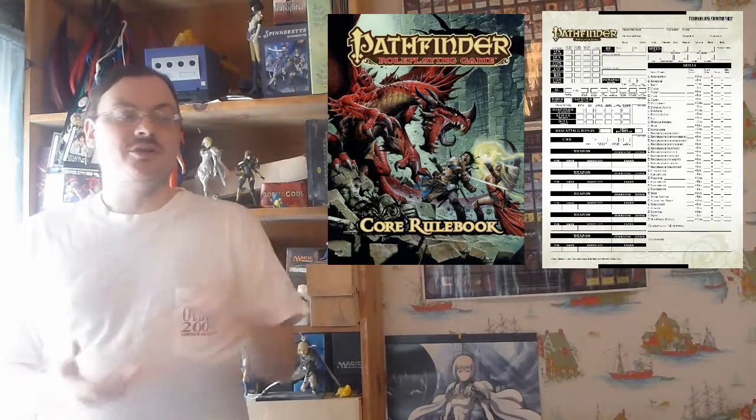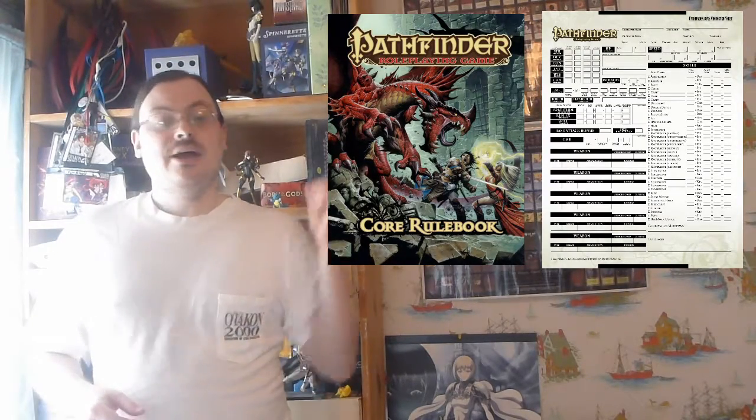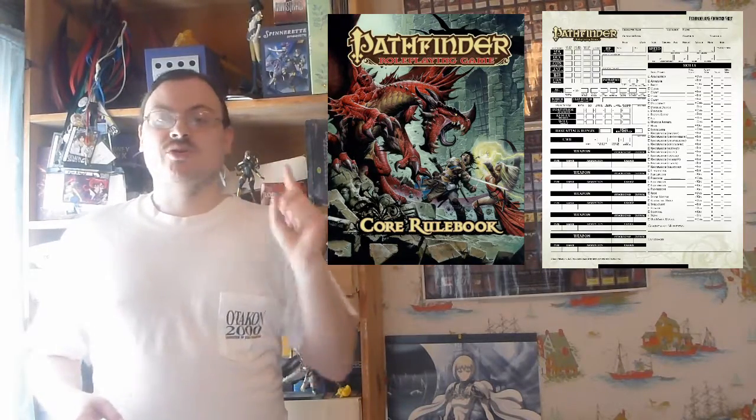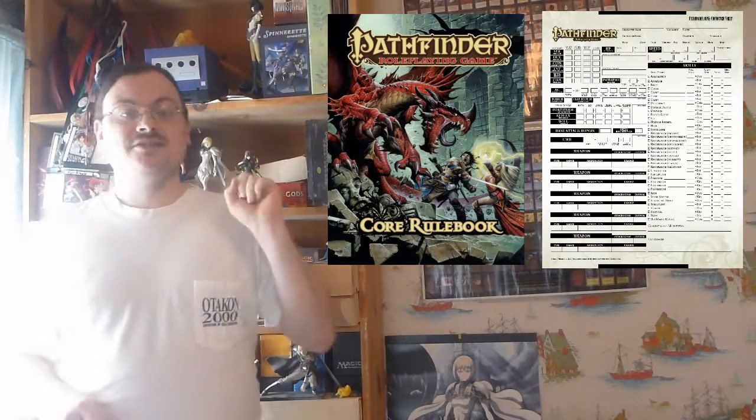Now the attack roll is going to be your d20 roll plus whatever bonuses you have to that type of combat roll. Now 1 is an automatic miss, and a 20 is an automatic hit and a possible critical threat. I'll describe what that means a little later. Now there are two types of attacks, melee and ranged.